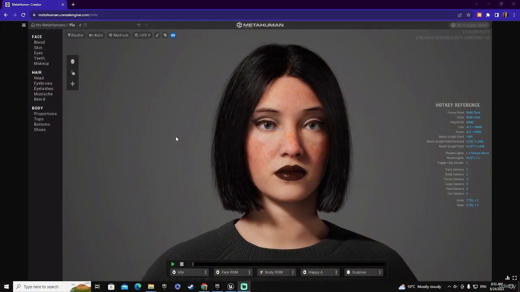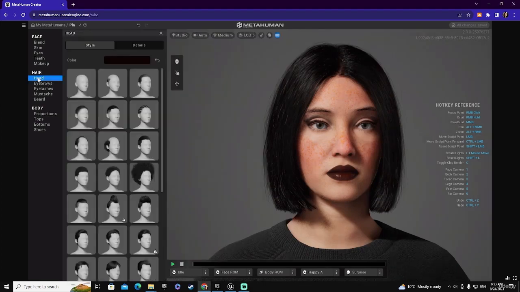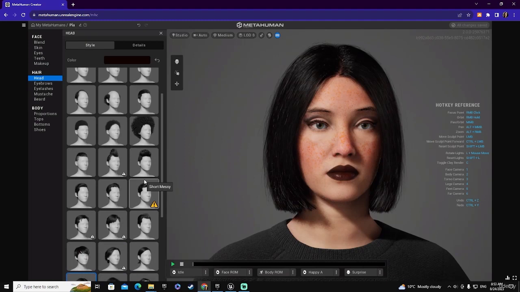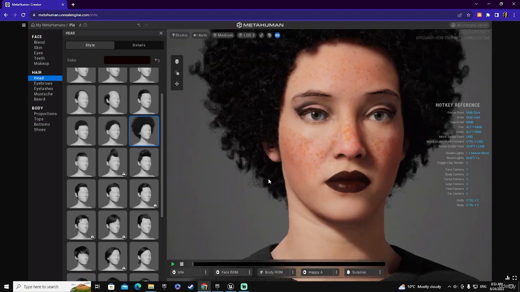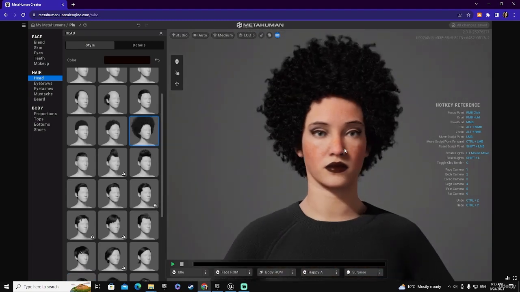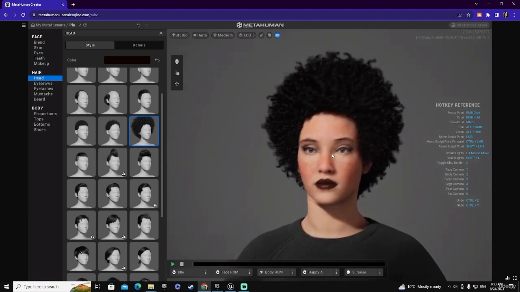Let's start playing with the hair and the style of how we want this unique character to be. Let's start with the head. In the head, first of all, you have the style for the hair by itself. I'm sorry, I repeated this so many times. But this is, for example, a style that I love very much. I love afros. Maybe it's not perfect for this character, even though I think it's pretty cool.